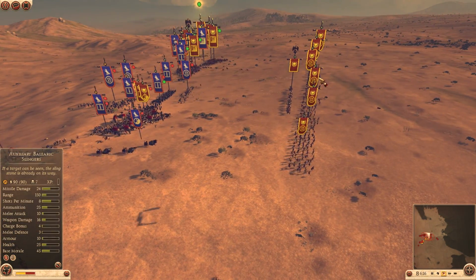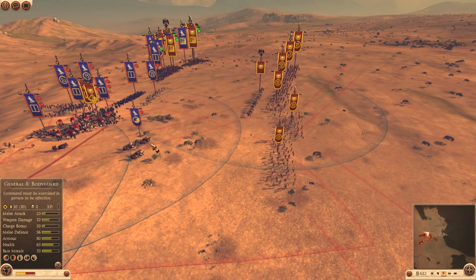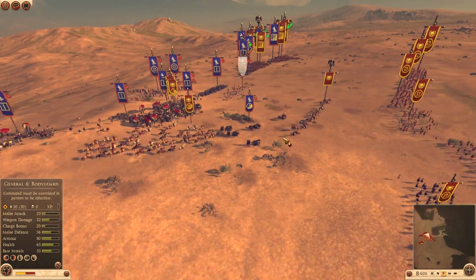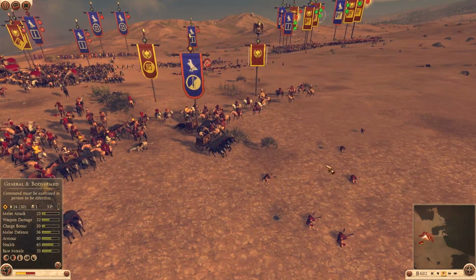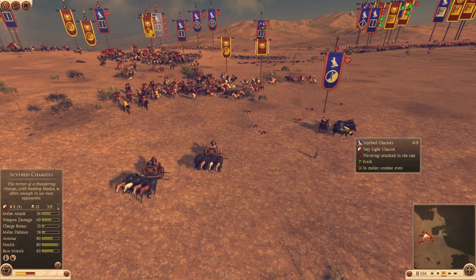He's going to move his chariots, all his chariots toward my slingers. I see this instantly, and I'm like, oh no. These chariots are going to give me trouble. And I actually am going to throw my general at this chariot unit. That's how desperate I am. I need to get them stopped. My general took a beating from that charge, but I'm trying my best here.